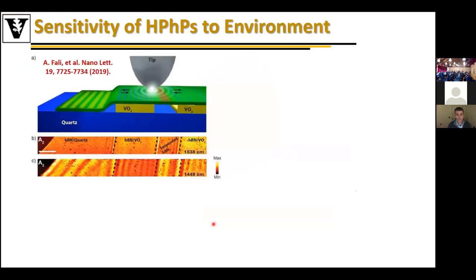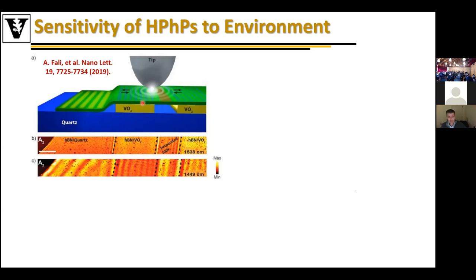Okay, so moving into real results, one of the things I'm going to begin this talk by looking at is hexagonal boron nitride, its sensitivity to some of the environment, and some of the more recent results in frequency multiplexing, as well as in enhancing hyperlensing and things of that nature, but then moving into a new material, a very low symmetry material, beta gallium oxide, which is monoclinic and gives rise to what we call shear polaritons.